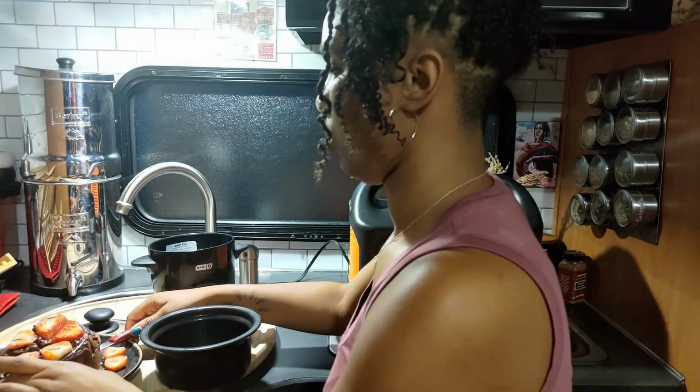I could totally see me making this at an event or for a birthday, or, you know, just like if I want to treat myself, I can make myself a little chocolate cake. And the great part is with the chocolate cake is I can put it in the rice cooker and save it for later, which I'm about to do. Just lift it up. See how it's like a brownie?